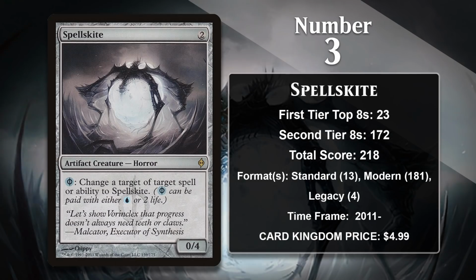At number 3, it's Spellskite. It comes with the ability to redirect spells and abilities to itself, and you don't even need mana to do it, because once again, this is a card that involves Phyrexian mana. It's one of the most played sideboard cards in multiple formats since it can so effectively mess with so many different strategies. On a basic level, you can use it to protect other creatures by redirecting removal spells to it, but you can also tamper with your opponent's plans if they're a deck interested in putting auras or using combat tricks on their creatures, because you can redirect those types of things to Spellskite too.